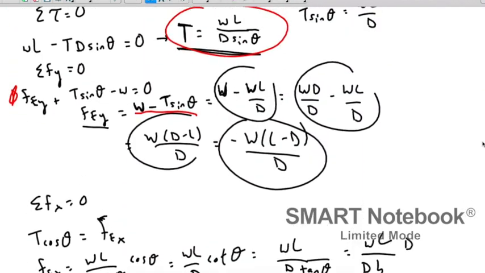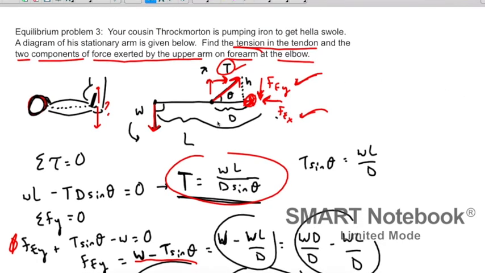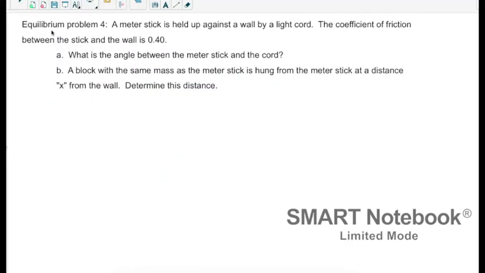Anyway, I really would not worry too much about the algebra in these problems. More, you need to understand the concepts and the problem-solving strategy, that we are always trying to get the simplest expression that's going to help us solve for what we're wanting to solve for. So the trick really is going to be finding what axis of rotation to use. All right, last equilibrium example.